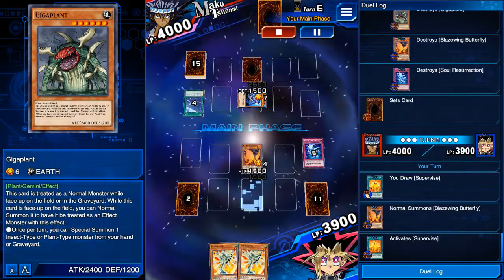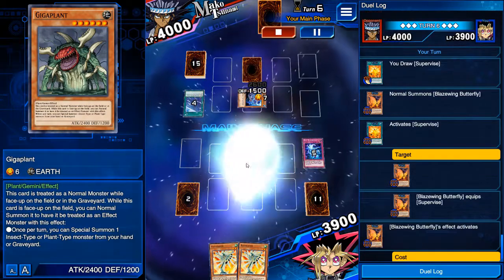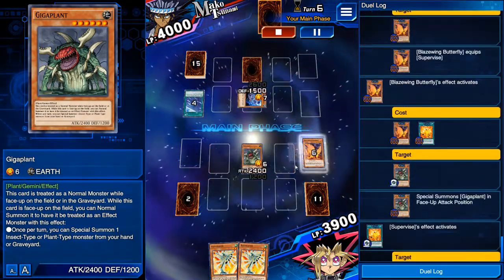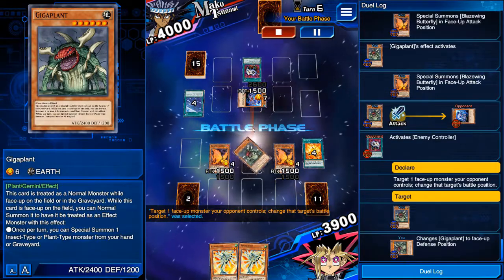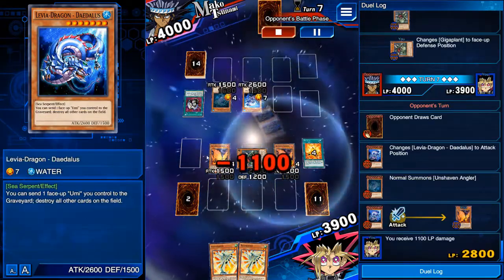And then after that, I did get lucky and get another Supervise. So the Blazewing Butterfly turns into a Gigaplant, which turns into another Blazewing Butterfly. Then Supervise activates, and I get the other Blazewing. And here, unfortunately, I couldn't get over the Neo or the Daedalus because of the enemy controller. I was kind of lucky in this part too.